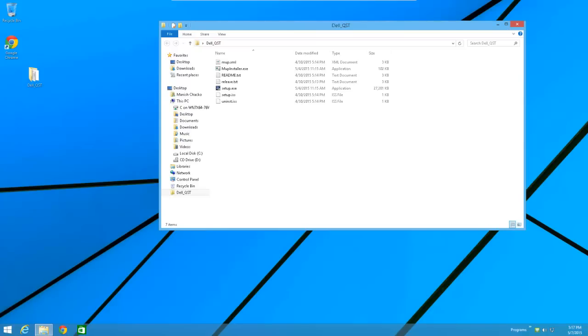Welcome to the Quick Start Tool walkthrough for the Dell Precision Appliance for Wyse. My name is Manish Chako and I'm going to be walking you through the install and then the deployment of the appliance itself. You can download the Quick Start tool from the Dell support site, and it's a pretty small application and the setup itself is pretty simple and straightforward.